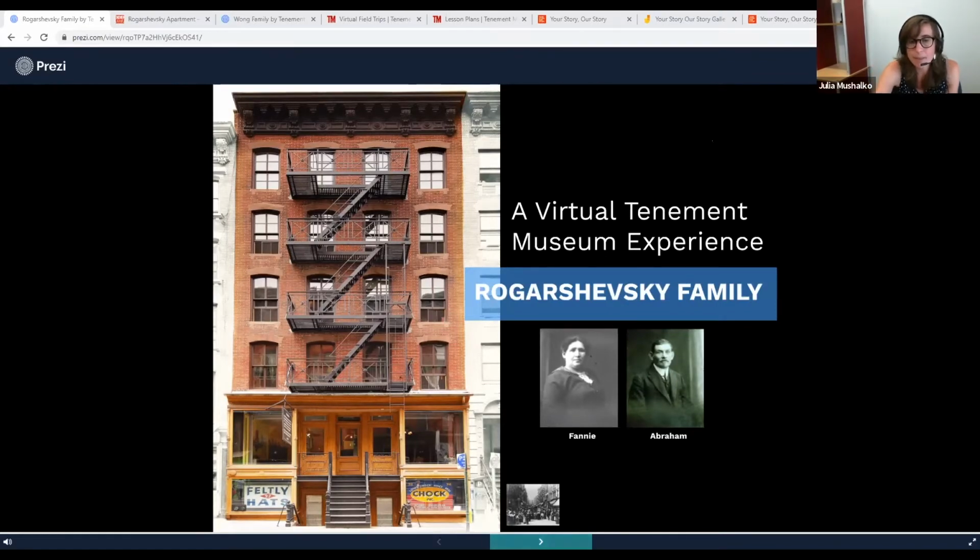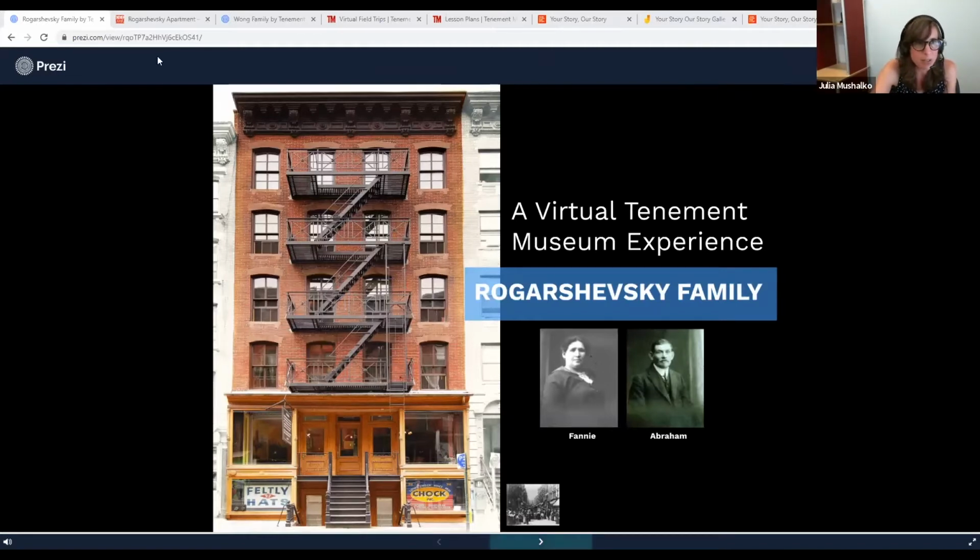so this building that you're looking at here, this is 97 Orchard. This is one of the tenements where we tell stories of real families that lived and made their homes in the Lower East Side of Manhattan. And this building was built in 1863 and it was closed in 1935. And in that time, over 7,000 people lived in this building and they represented 20 different countries. So they were about 100% immigrants or the children of immigrants that lived in this building.